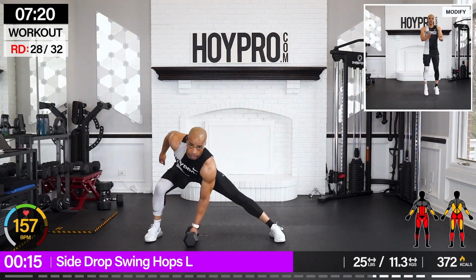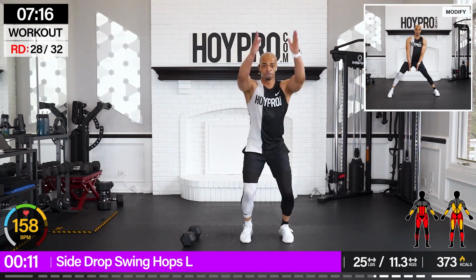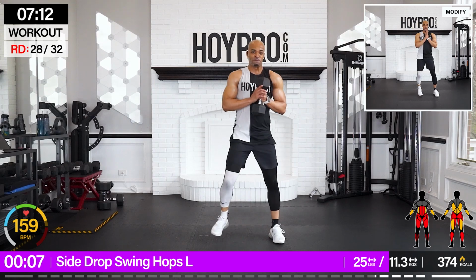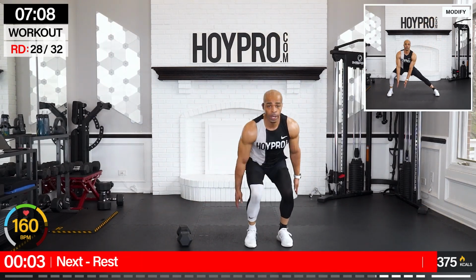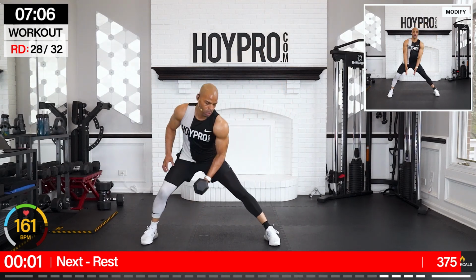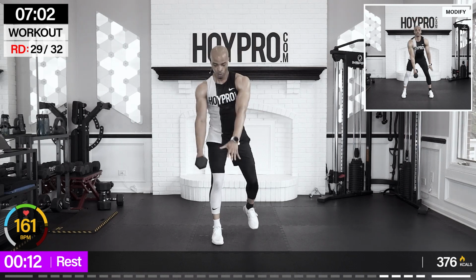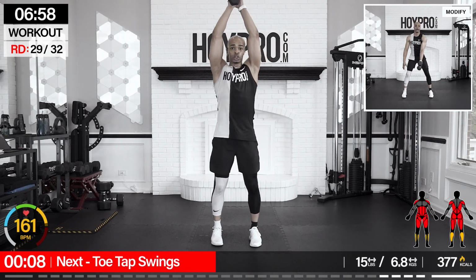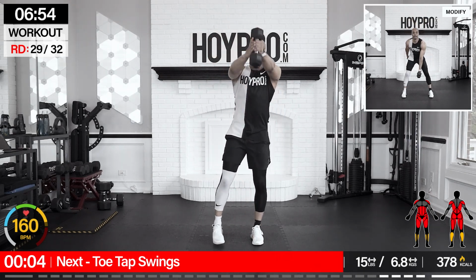A good swing hop right there. Championship round, family. Just pick it up. Nice. Toe tap swing. I'm going to lighten the weight to 15. Really stabilize through the core as we shift that weight from hand to hand and that leg back.